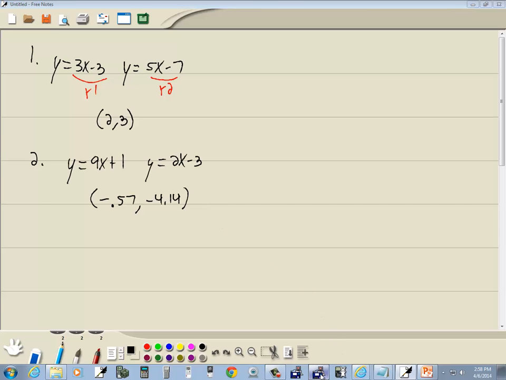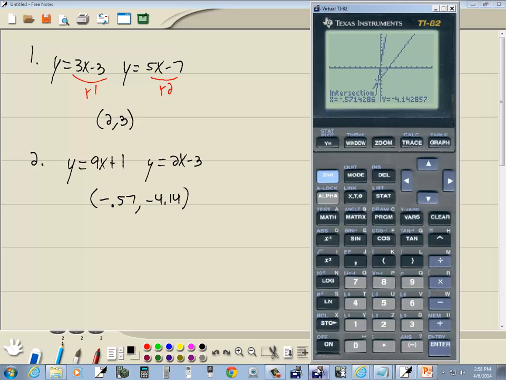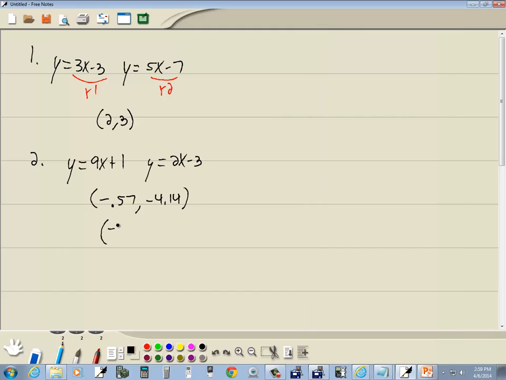Okay, well, we got some decimal answers. Let's try to change these to fractions. Notice what it says at the bottom: it says x equals this, and it says y equals this. So keep that in mind. X contains this value, y contains this value. So I'm going to do second mode to exit out. Then I'll press my X key, math, enter, enter. And that'll change this to -4/7.